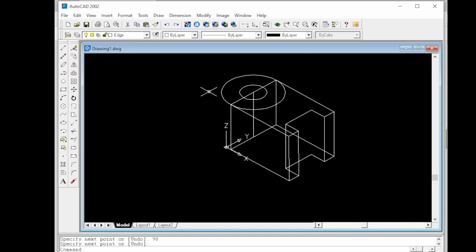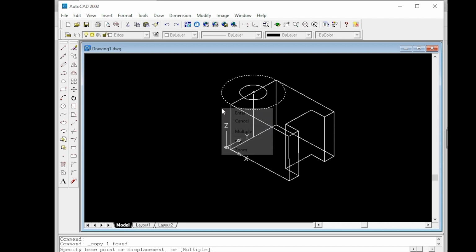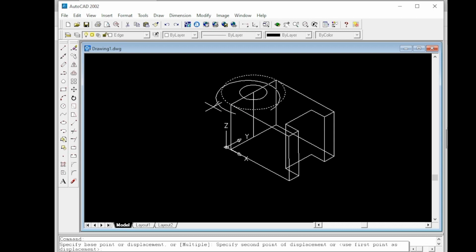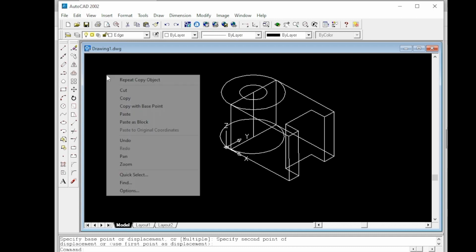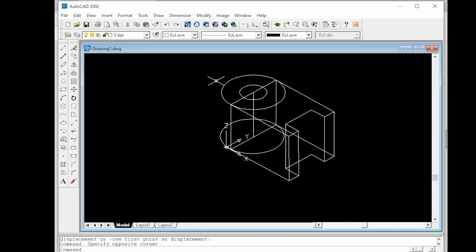I have to obtain that line from the other side, so I will copy, then move those circles, a copy of those circles below, so that I may be able to come up with the other line, the tangent line. So I will click on it, then copy, then I will pick up the move command from the other side, then I will right click, then click, you drag it down like that.